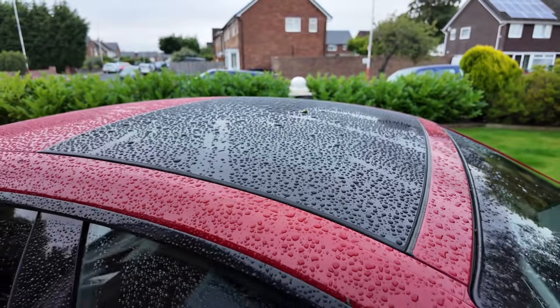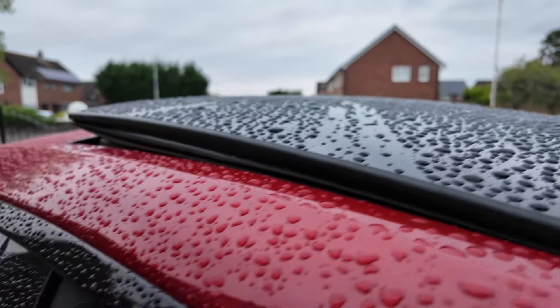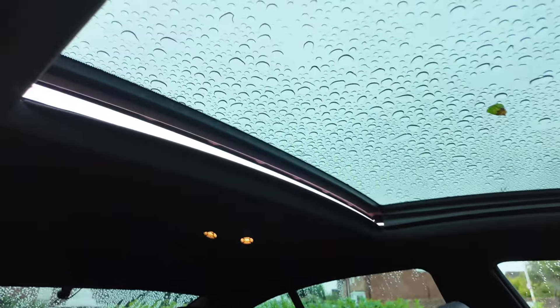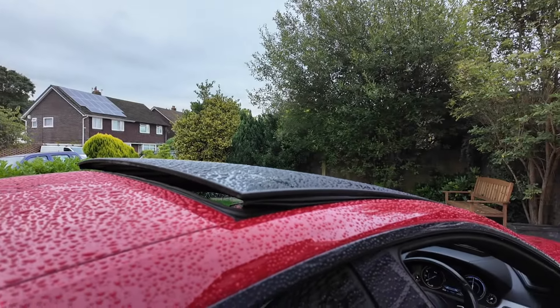When you first find these cars, everyone says find the best spec you can — I found one with a sunroof. But it's not really a sunroof. The number one most annoying thing about this car is the sunroof. It's all very well calling it a sunroof, but it's really not. It'll tilt — as I'll show you now — but it doesn't open. That is it. And when you're driving along you just get a horrible buffeting noise. It doesn't slide back. What a waste of time.